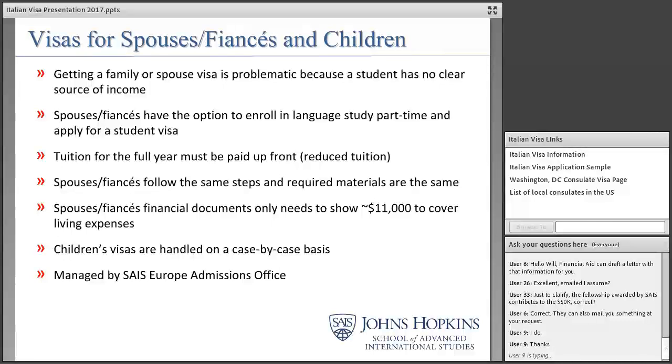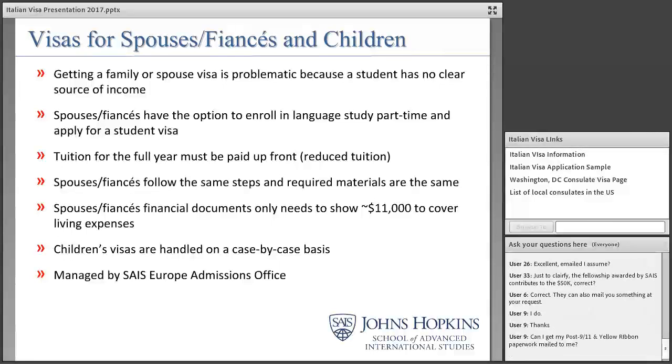So we've come up with an alternate solution. Spouses or fiancés have the option to enroll in language study part-time at the SAIS Europe Bologna Center, and therefore they can apply for a student visa. It's important to note that to take advantage of this opportunity, the spouse must already hold a bachelor's degree.